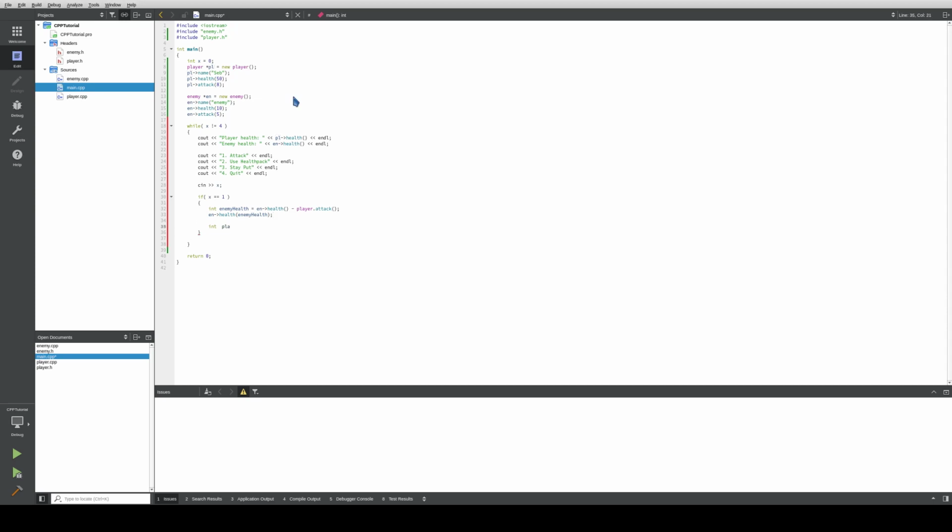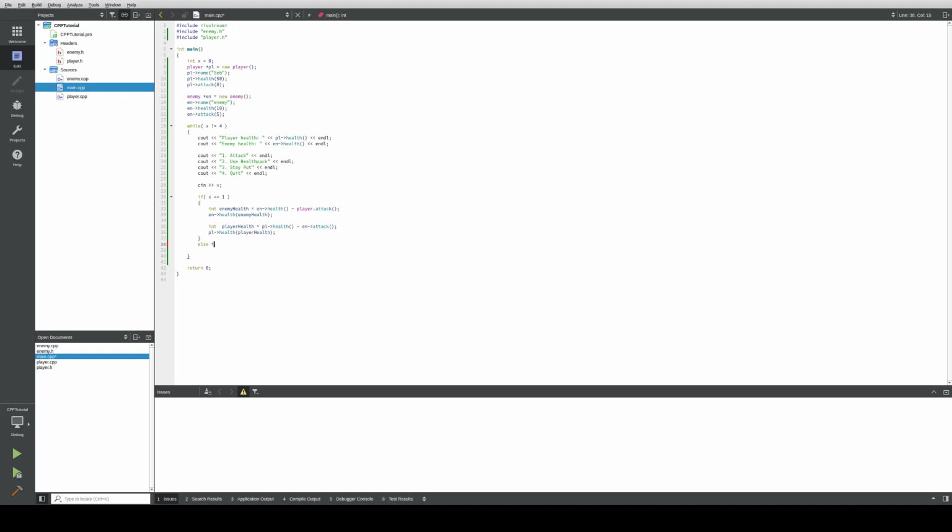And then we do int player health, because the enemy attacks back once the player attacks the enemy. It's the player.health minus the enemy.attack. And then we set the player health to the new player health. So basically what this does is it gets the enemy health, does the attack, and then it sets the enemy health to the new value. So that is if X is 1.